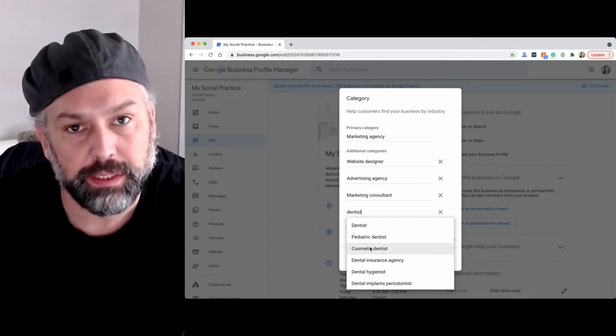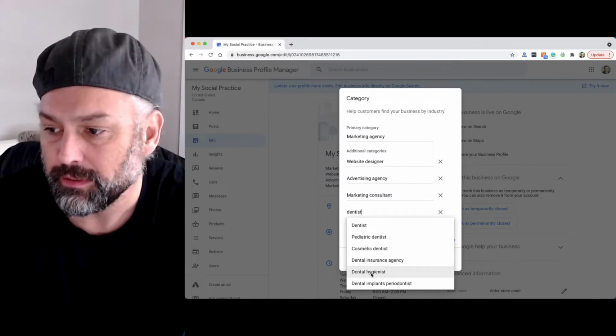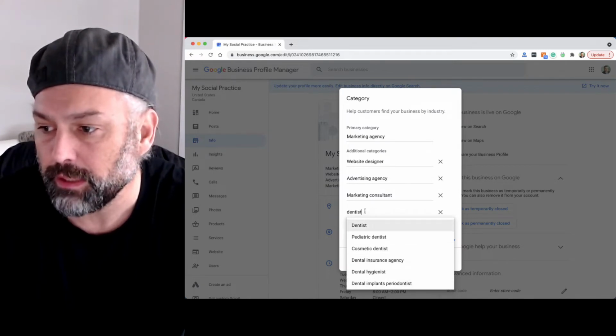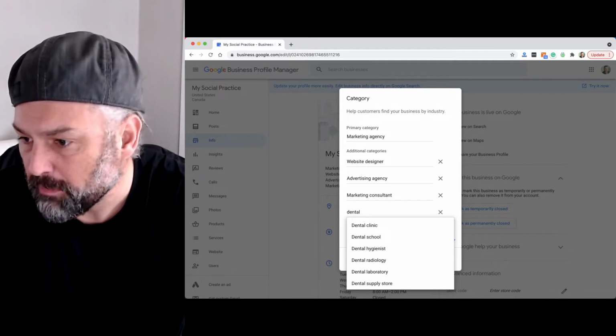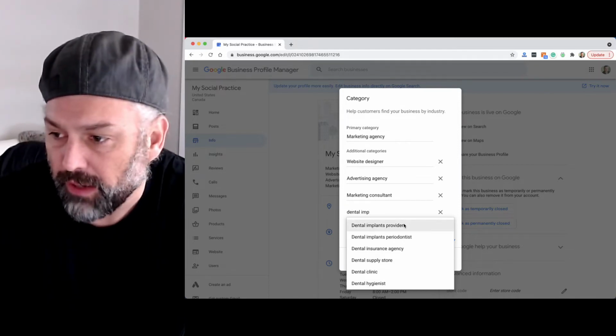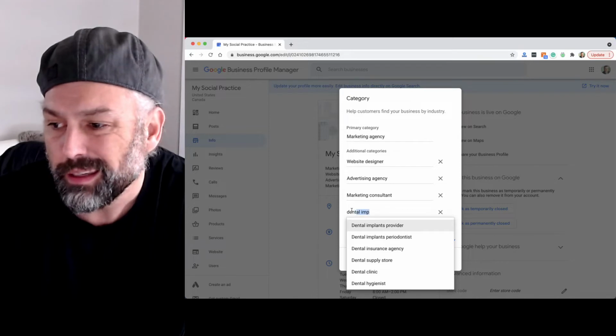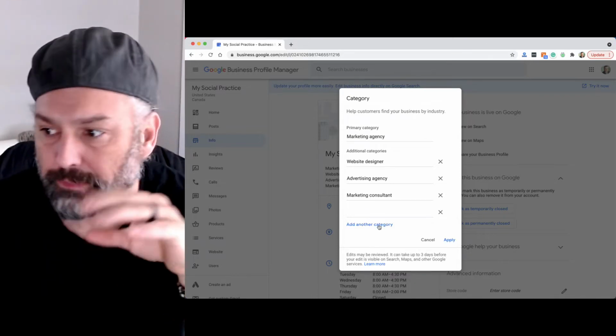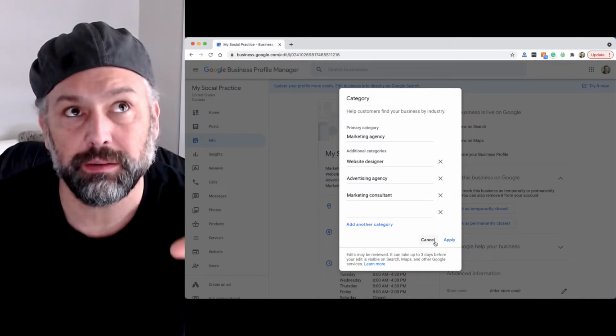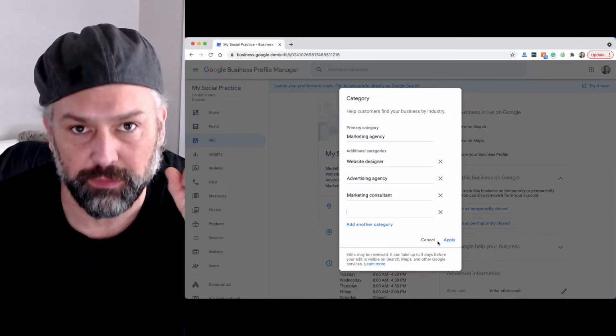There's also pediatric dentist, cosmetic dentist, hygienist, dental implants, periodontist. There's dental office, dental implants provider, periodontist. There's like 18, maybe 20 different choices that are dental related keyword phrases.